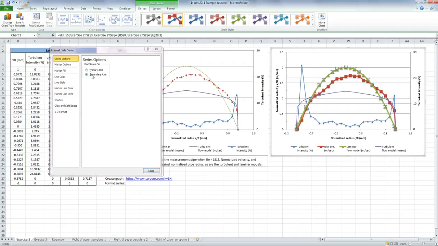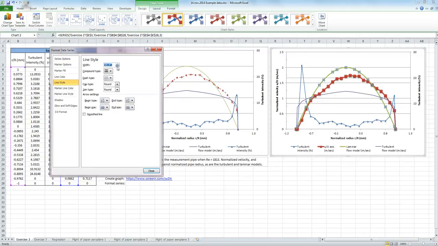Okay, my next one is the green one. Again, for my marker options, I don't have any markers on this graph, I just have a dashed line, so I'm going to say none. And my line style, I'm going to make it 1.5. And then I'm going to add a dash. I could add this dash, or I could add the one that has a bit more gaps, but I'm going to go ahead and add the one where the gaps are a bit closer together, or the lines are a bit closer.